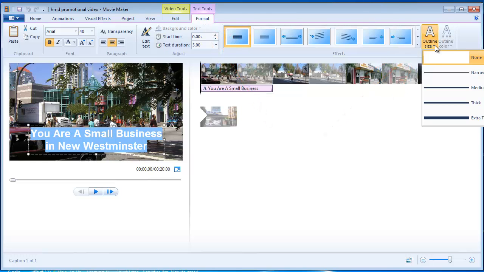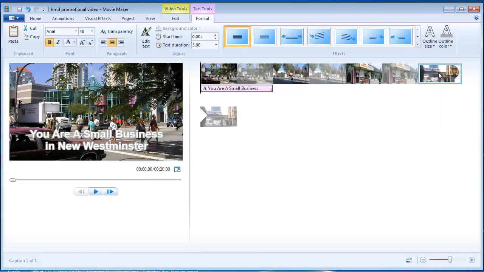I'll click on the outline and just use a narrow outline. And the outline color, I'll just use the standard blue, good for the royal city. There we go. I think that looks wonderful. So let's preview that. Well, that's good.